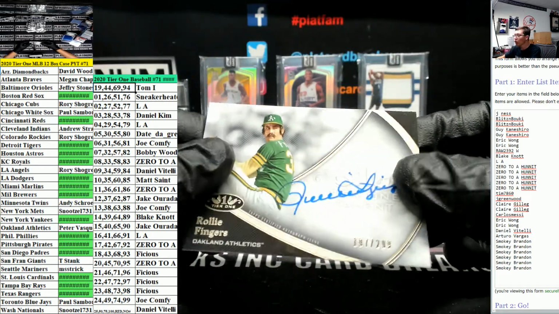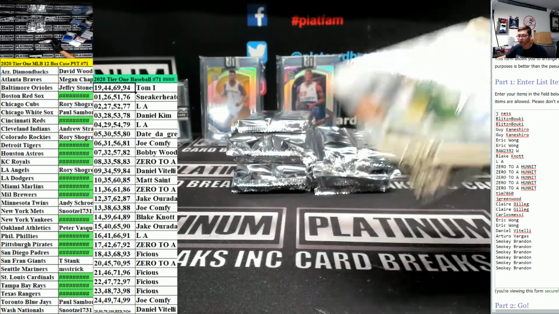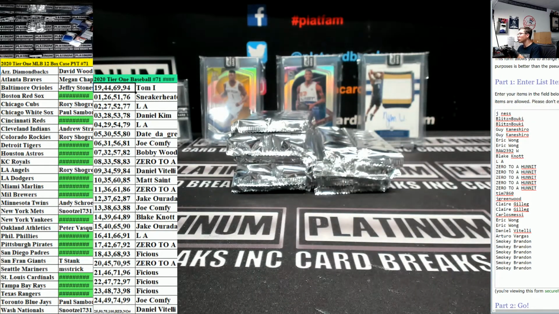For the Oakland A's, team spot out of 299, Raleigh Fingers. There was like 20 left, LA. Maybe more, like 21 spots left at 250 a spot. So I just lined something I knew that would fill instead of sitting on that for over a half hour.